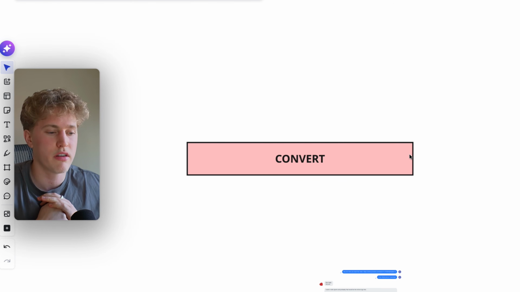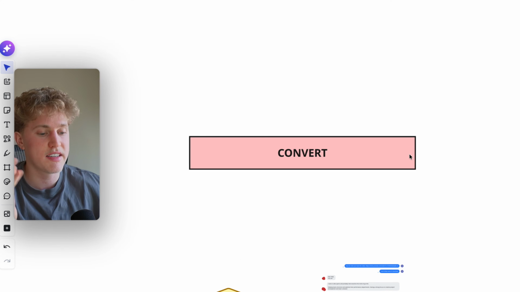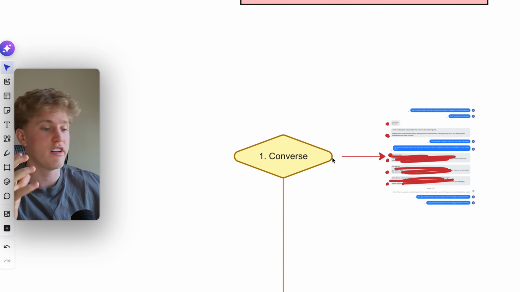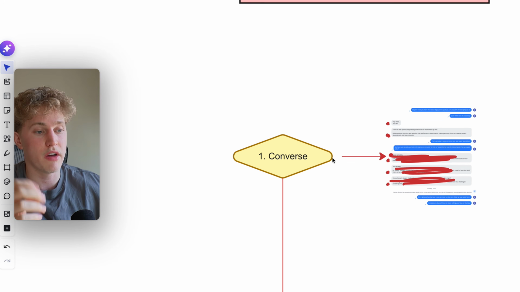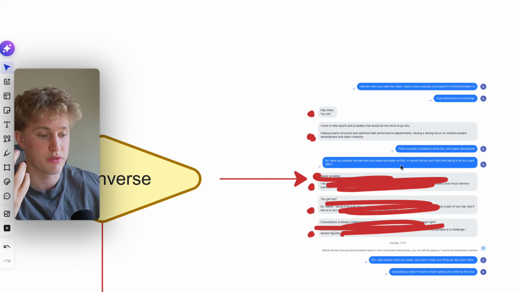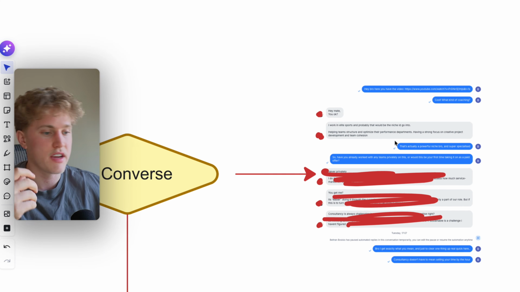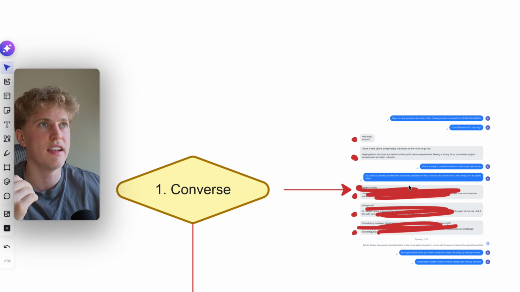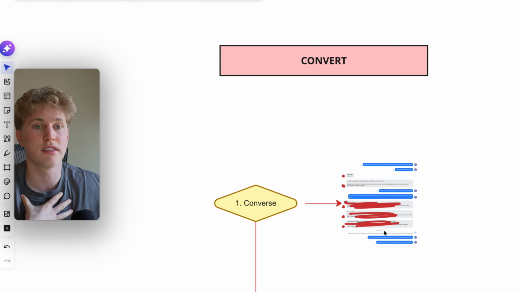And I probably will create a video on how to convert people through your DMs. But nonetheless, the process looks like this. First, you converse. People that have actually said, I want this lead magnet, you have a chat with them. You talk to them about different things. Hey, how's it going? Yeah, this is what I do. Ask questions. There's a list of questions that I make my setters go through personally.